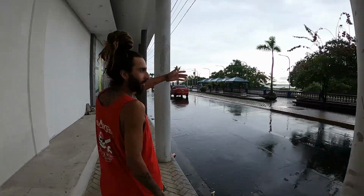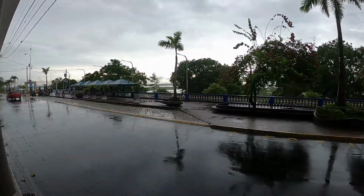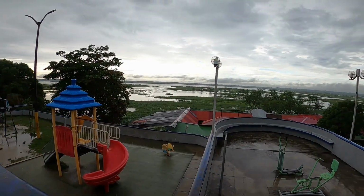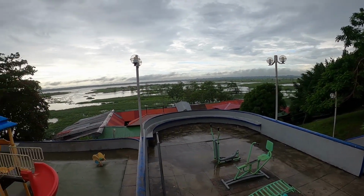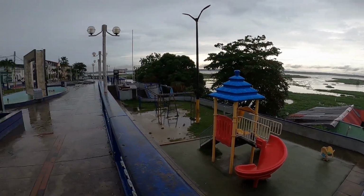Right at the Amazon, I don't see it. Yeah, right on the shores of the Amazon. Can you see the Amazon over there? I love the contrast, you know, like here, city, school, whatever, and then we're like, yeah, my goodness, it's right there, and it's like legit. It actually looks very pretty and clean. Looks like legit Amazon over there.